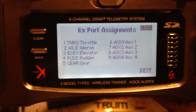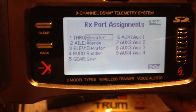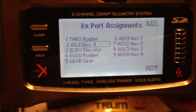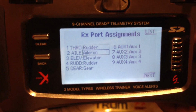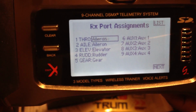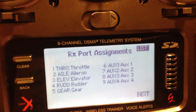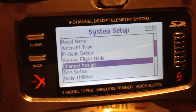Channel assignment. Now this is actually one of the other reasons I bought this radio. I can set my throttle to my rudder. I can select my aileron to auxiliary 4 if I wanted to. That's one of the features that I actually like about this. So a lot of different things can be done. Say if you hook up something wrong in your plane and you don't have time to go in there and change a receiver plug, then you can change it in your radio, meanwhile, until you actually get into your plane. There are also other uses for it, of course. That's not the only one.